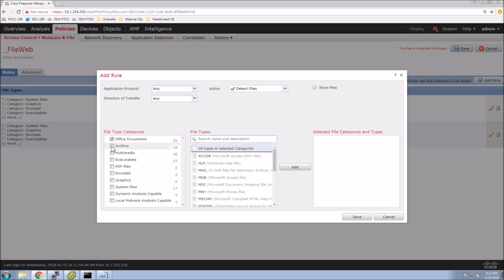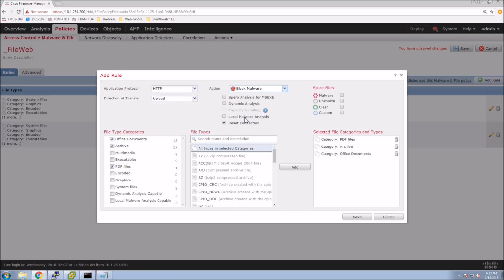So when you build out your rules here, the most restrictive applies. In this case, the blocks are obviously just going to block that traffic with no additional inspection. But we may want some file types to go up, and in this case, maybe some document types. Again, HTTP upload, but now we're going to block malware, and then we're going to add additional inspections like machine learning for executables, outside looking in sandboxing for dynamic analysis.